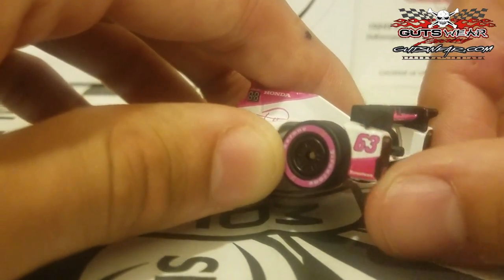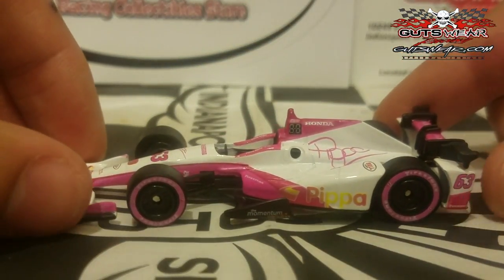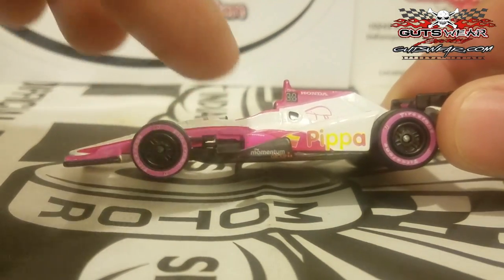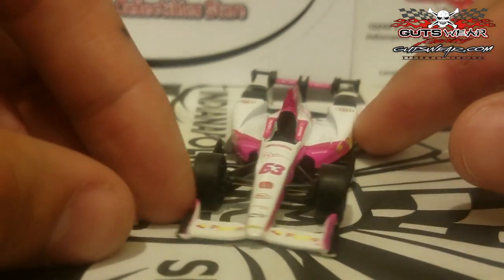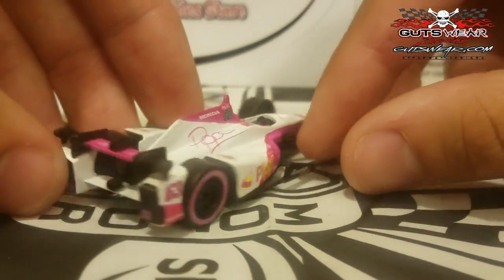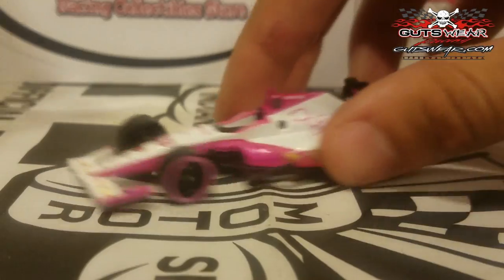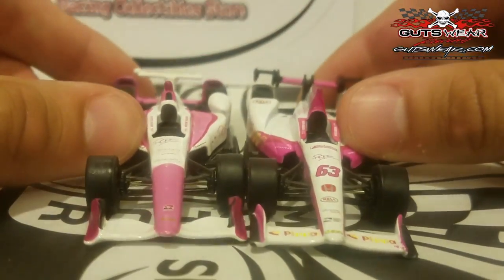Just like the 2016 Pippa Mann car and the Alexander Rossi 100th running car, this one has metal tire guards — really cool. You've also got the pink Firestone tires, basically like the red Firestone tires used on road courses, but Pippa Mann only drives at the Indianapolis 500. Doing a 360 view, this car looks amazing — far better than last year's. Here's the comparison with last year's car, and you can clearly see this year's car looks like an actual race car. It looks so much better on the Honda Aero Kit. Last year she special-requested the new aero kit, but the only mold Greenlight had at the time was the Chevrolet, hence the wrong kit.